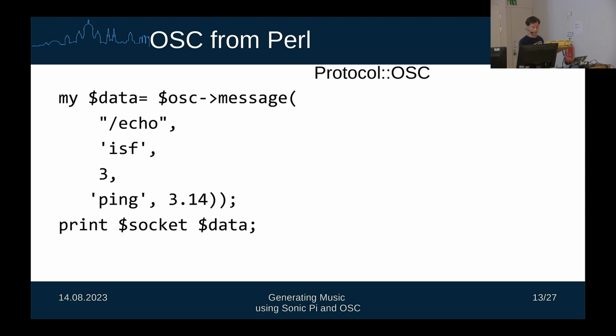But on the other side, there's a Perl module for speaking Open Sound Control, Protocol::OSC. And creating an OSC message is quite simple. Also sending an OSC message from Perl to the network is simple. You create it, you give it the endpoint, the name of the endpoint. In this case, it's /echo. Then you give it the list of parameters. In this case, we want to pass an integer, a string, and a floating point number. And then you simply give it all the parameters. That is a 3 in this case for the integer, the word ping for the string, and 3.14 for the floating point number. And the Protocol::OSC module gives you then a packed string, and you send that string over the network, and the receiving device does whatever with it.